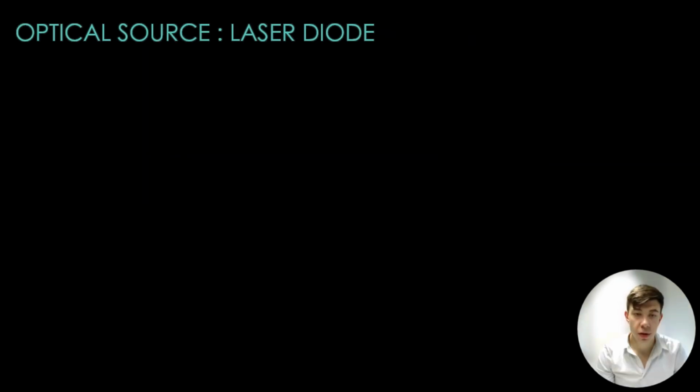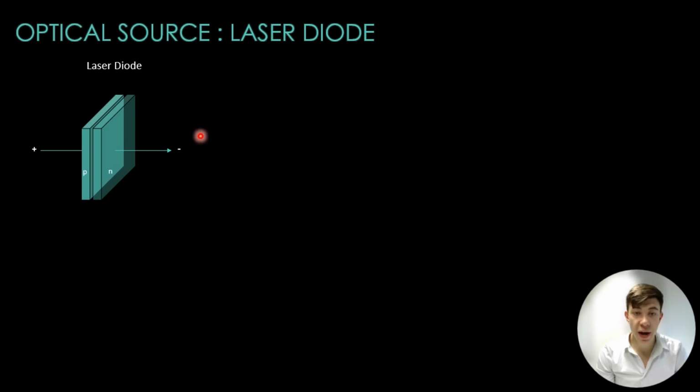divergence. Free space optical communication systems rely on efficient and reliable light sources, and laser diodes have emerged as the workhorse of this technology. Let's delve into the characteristics that make laser diodes ideal for FSO applications. Here the diagram on the left illustrates the basic structure of a laser diode. It consists of a semiconductor p-n junction, where electrons and holes recombine to emit photons. The cleaved surfaces on the semiconductor act as mirrors, as we saw previously, forming a resonant cavity that enables stimulated emission and amplification of light.